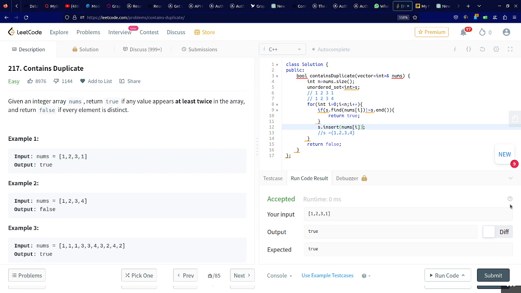So this is how you have to approach these particular problems, and these are easy problems. In coming videos I will be solving some medium problems, because most of the time in online assessments the questions will range between medium and hard. You won't be getting many easy questions.